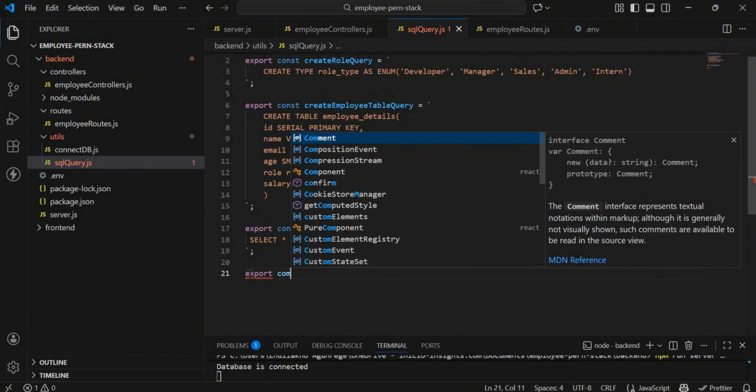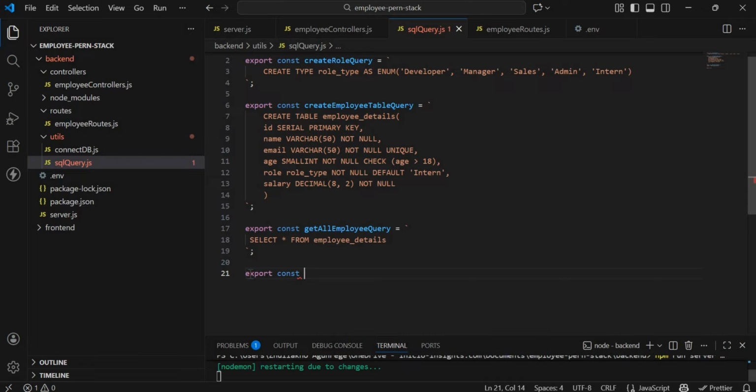exports const. I'm using exports because I want this query, sorry, to be reusable in another part of the project.